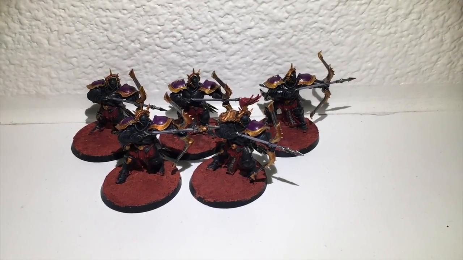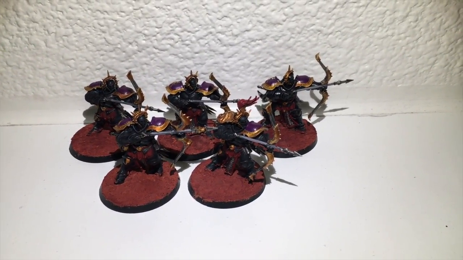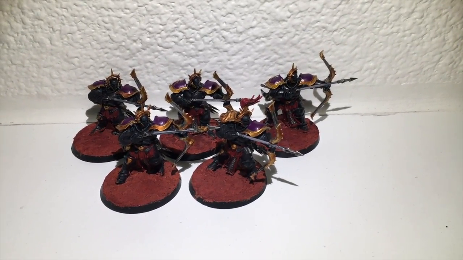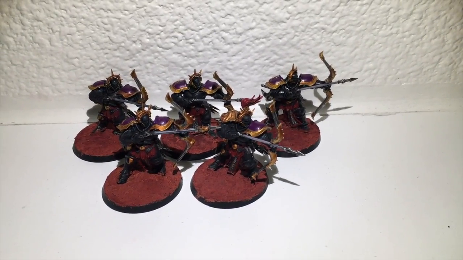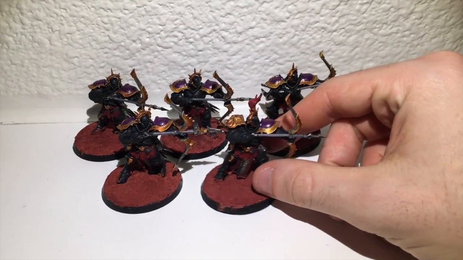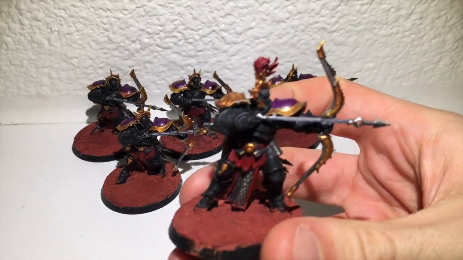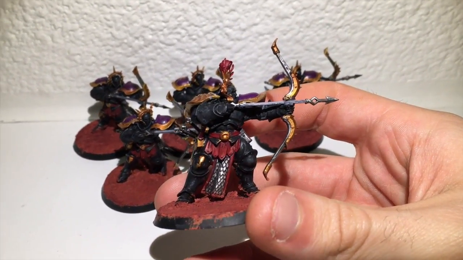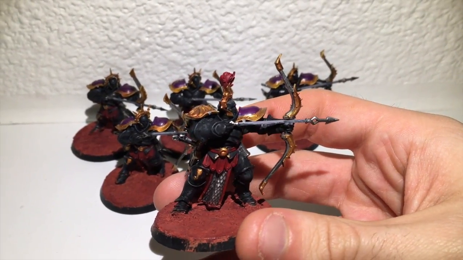So, why have we got a unit of Judicators, and secondly, why have we got this configuration? I would go over the paint scheme, but there's really not much to say at this point. They are very much the same as usual. I painted the arrows in Mechanicus Standard Grey with Nuln Oil wash and then Administratum Grey.